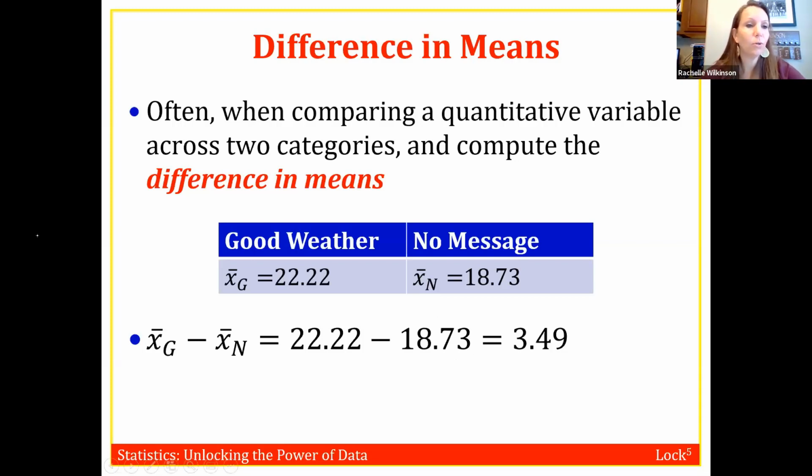So I don't know how many of you are servers in a restaurant. Then you could go and apply this right now. If you're a server, do you write things on your bill? And do you feel like it gives you better tips when you do? And if not, and you want to collect some data, come talk to me. We could design an experiment and see if it actually helps you.